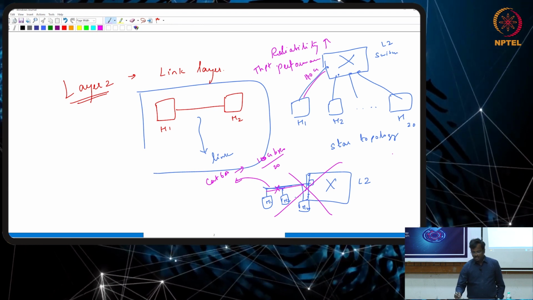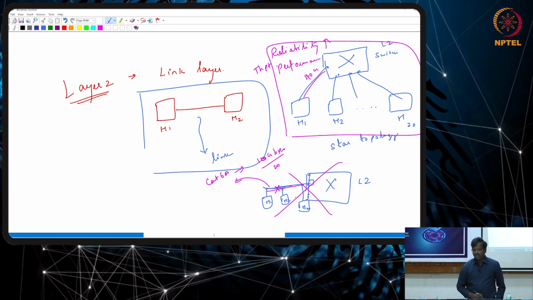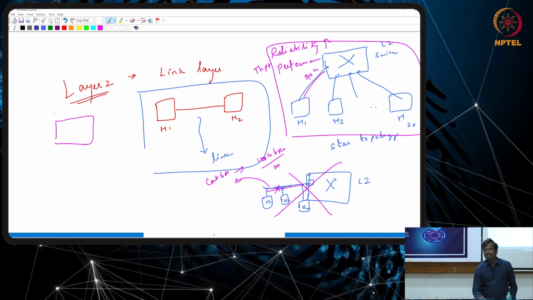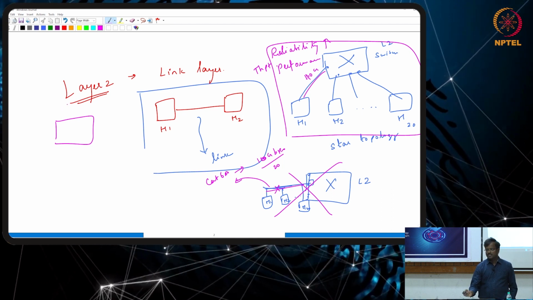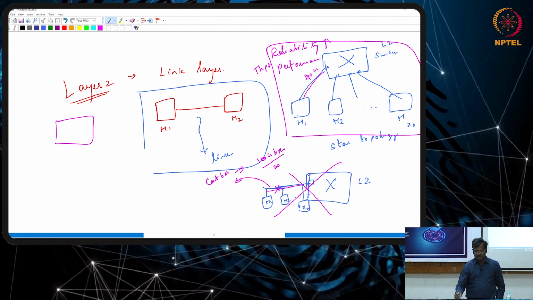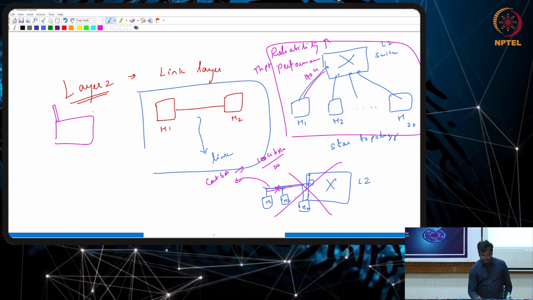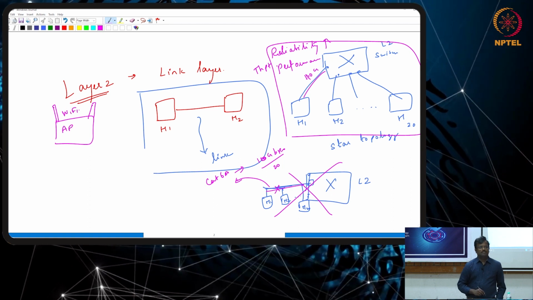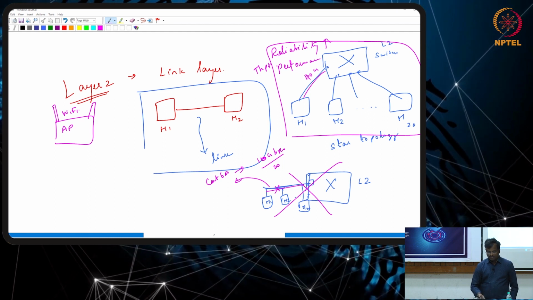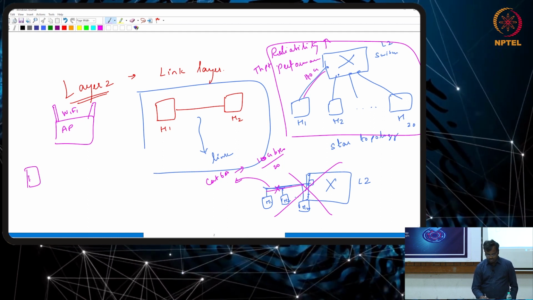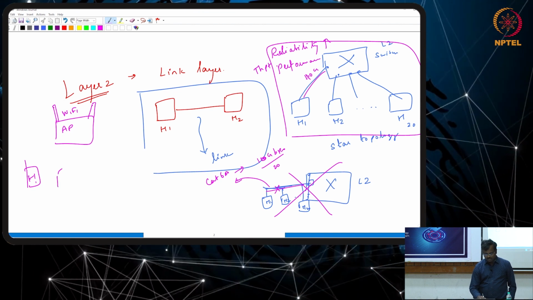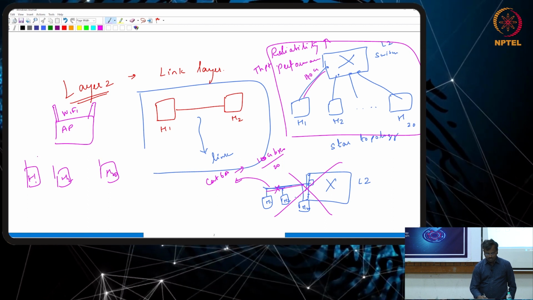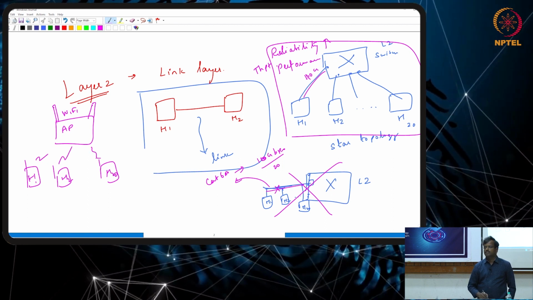Okay, what is a wireless connection? You replace this whole setup in a wireless connection. What do you do? Your switch, you replace it with an, what will you do in a wireless or a similar setting like this? What do you do? Right, you have Wi-Fi access point, which is a layer 2 device, and then you have host 1, which is a laptop. You have another host 2, which is a laptop, and then you have another laptop. All are not talking to a wire, it is connected wirelessly.